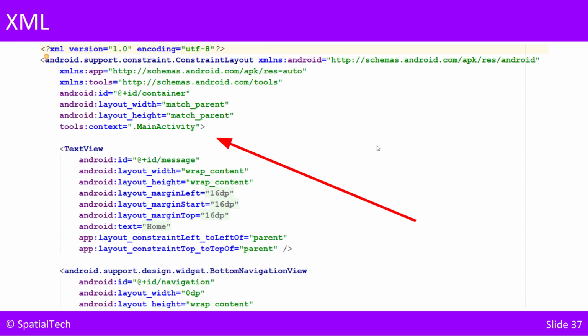So this is a simple activity, and that would be an application on your phone in Android. This is what the interface is. It's using a constraint layout. It's got a text view, which is like a label, and a bottom navigation bar and that sort of thing. But here we are, angle brackets, classic XML being used to specify the particular layout of the application.